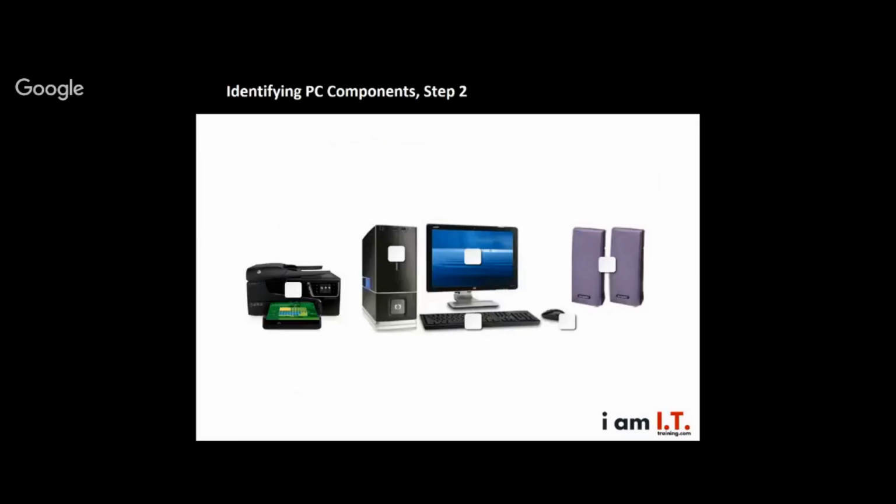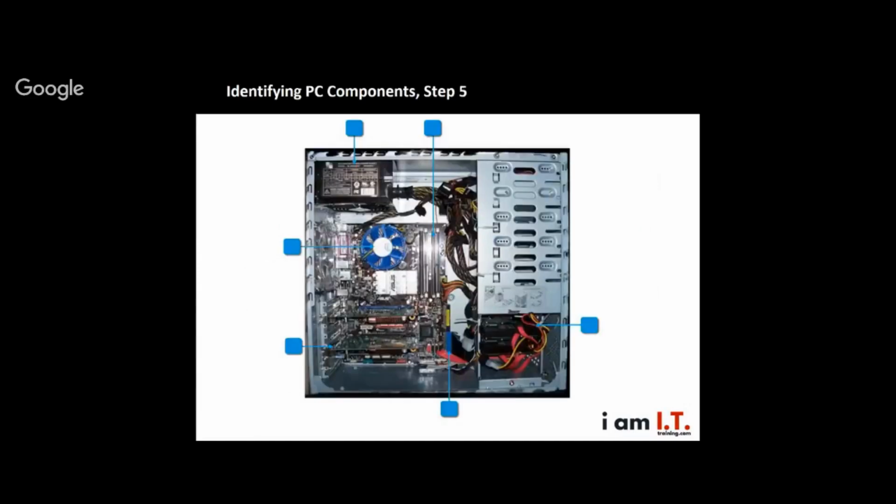So the correct answers, starting with the printer, is it is a peripheral device. Then we have our system itself. Then we have our monitor. We have input devices for the keyboard and mouse, and another peripheral device for our speakers. So take a moment here and see if you can identify some of the components of just the basic side shot of a computer. I'll give you a second to take a look at those, and we're actually going to talk about each one of those in detail today.